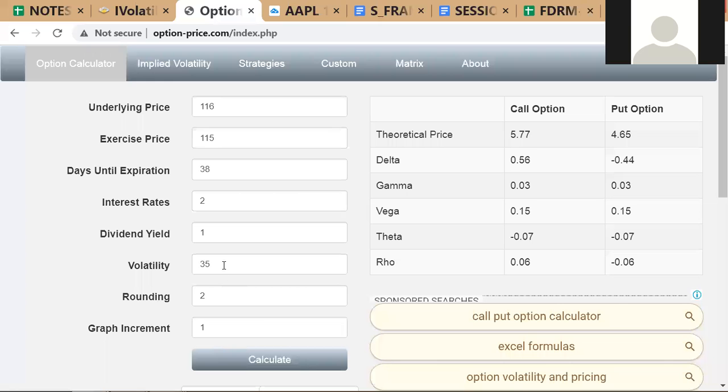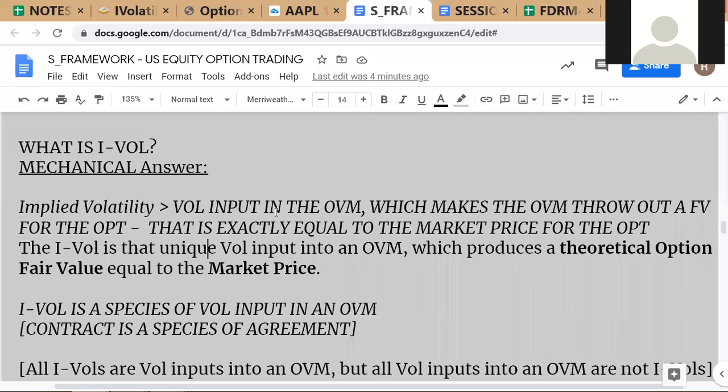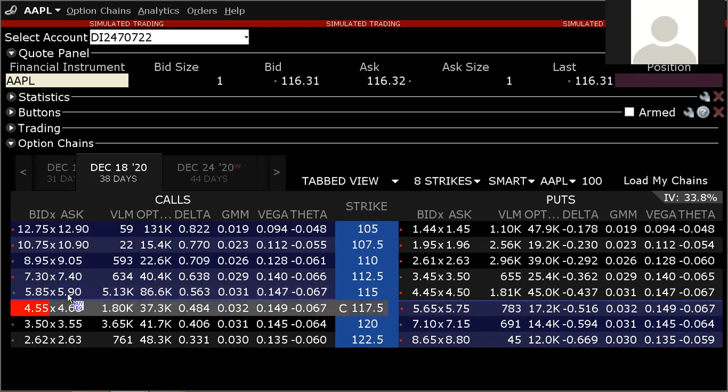I-Vol means, as I said here, when you are comparing the output of the OVM, which industry people refer to as an option pricing model, but actually it's a valuation model. Pricing, you don't need models for pricing. Pricing is done like this. You can see in front of your eyes the mid price has moved from about 550 to about 587 in a few minutes, in less than an hour actually.